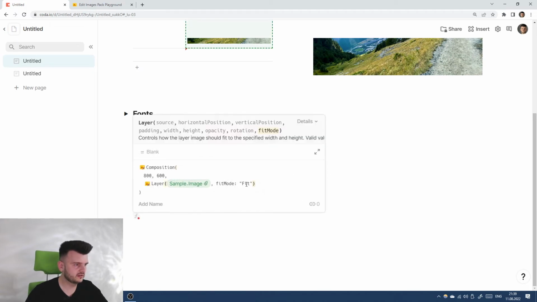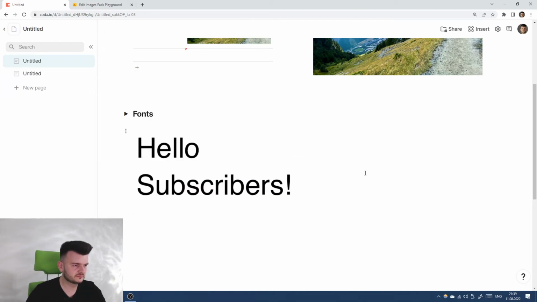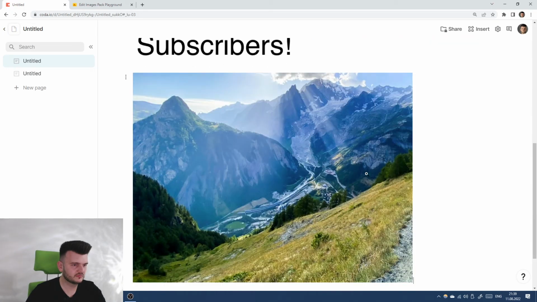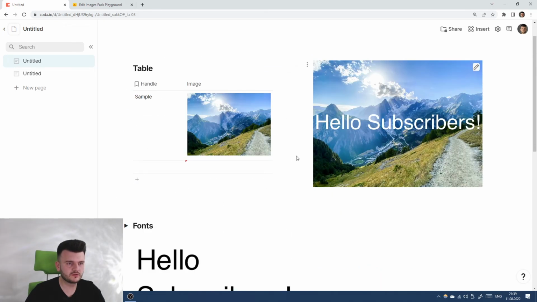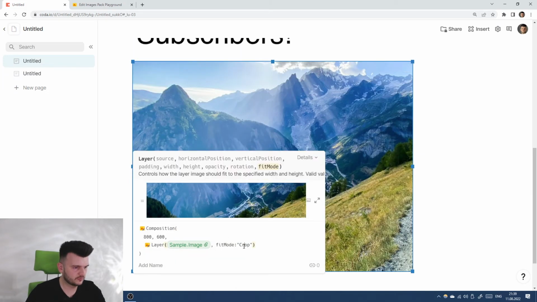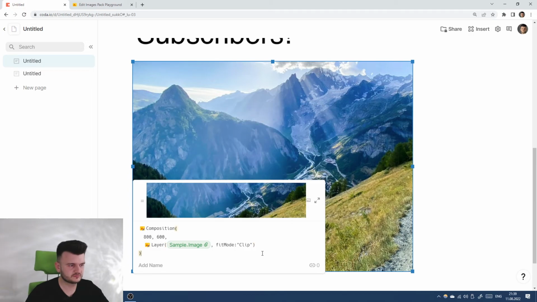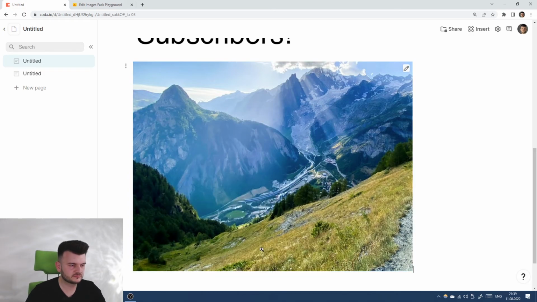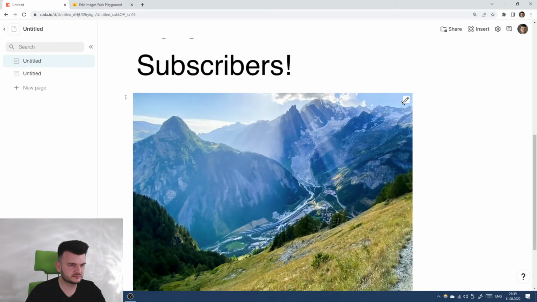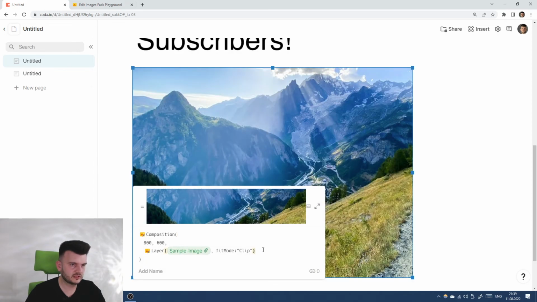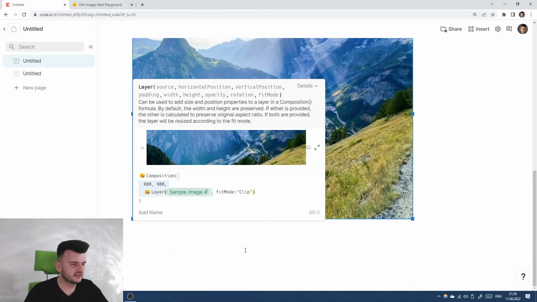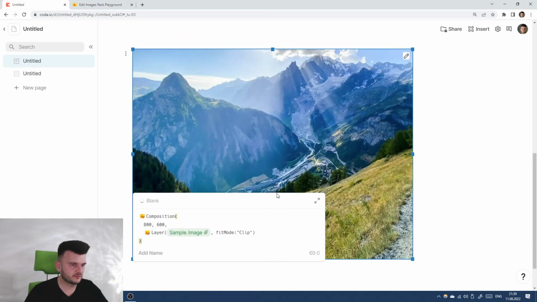Can you though? Why didn't it work? Oh, clip, crop, max, scale. So let's try crop. It fit the image, but it cut this off. Let's try clip. Nothing changed really.